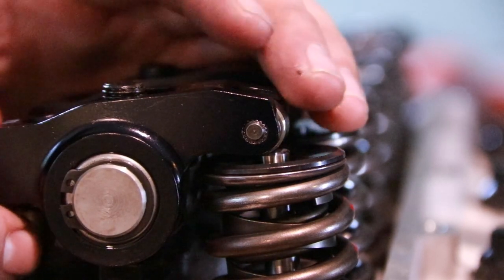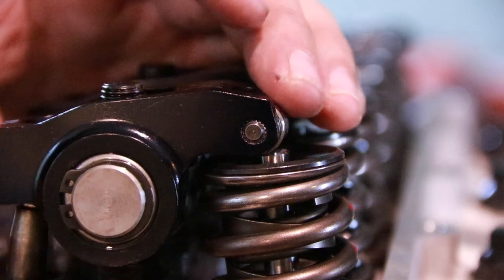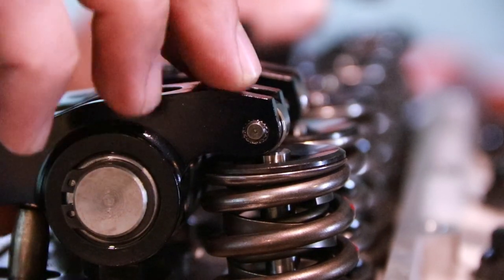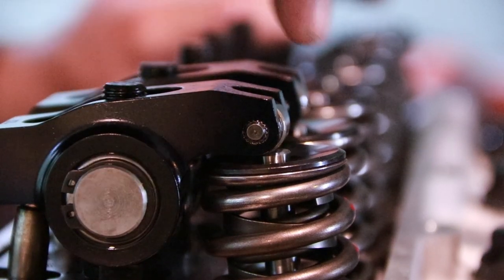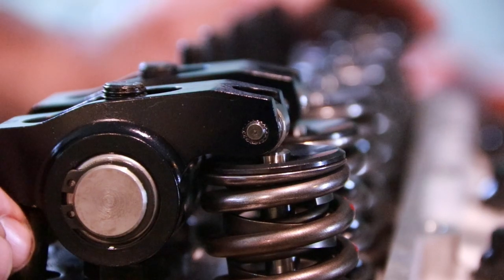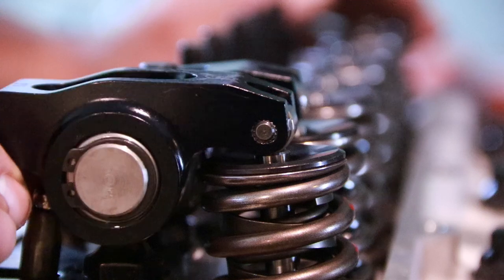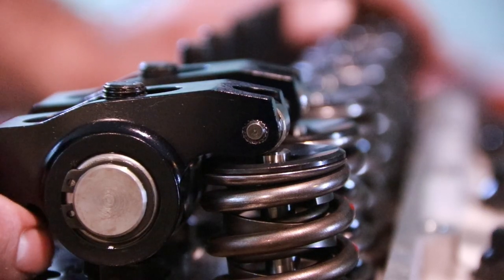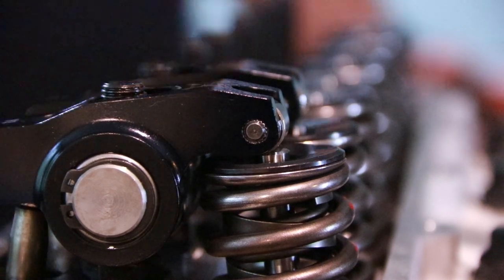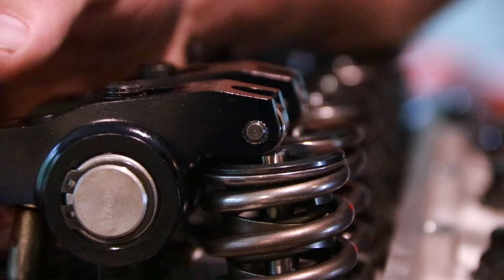So it will need at least a little bit longer push rod to start with, but I can use this to get a baseline where as I turn it over, get a nut on here, we'll see how far it comes across, and if the slightly up in the lift looks good through the rest of the lift, then I know I just need to get in a long enough push rod to make that sit correctly where it won't hit the bottom of the stud.